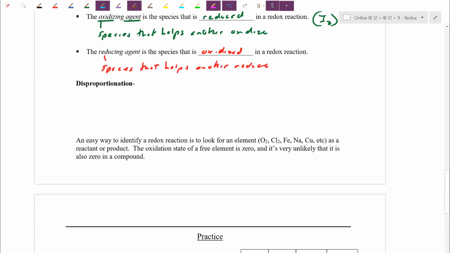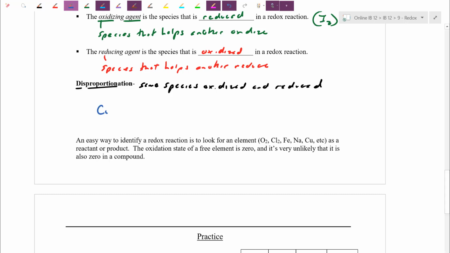Okay. Now there's one last fancy word here for you, especially when we're talking about oxidation and reduction. Sometimes we have a disproportionation reaction where we have one chemical actually doing both. This is similar to the amphiprotic stuff that we talked about in acid bases, but in this case, this species is going to oxidize and reduce. So disproportionation is when we have the same species oxidized and reduced. Let me give you an example of that here.